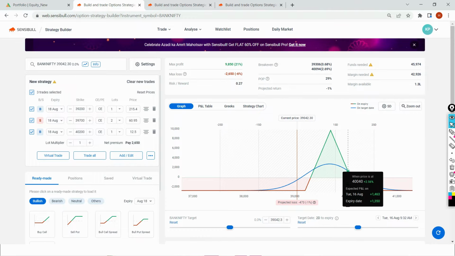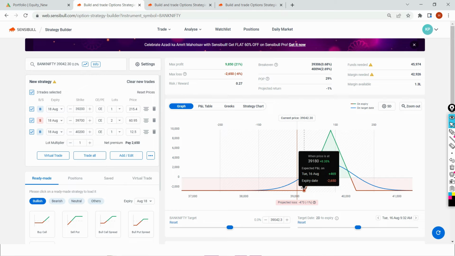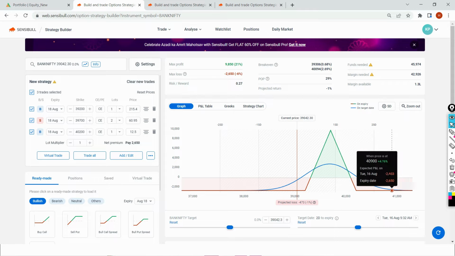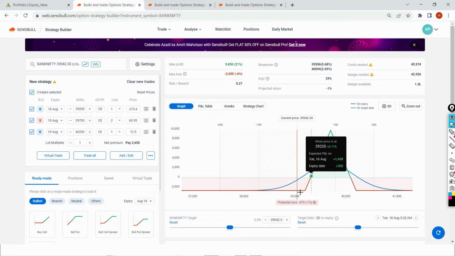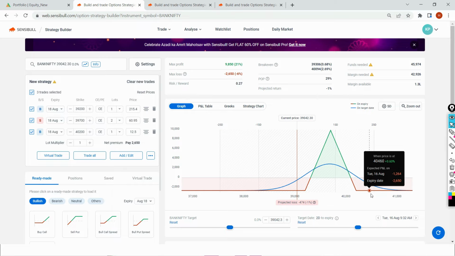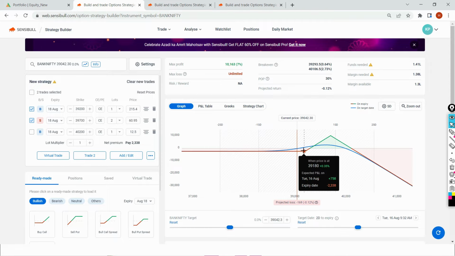Now what did I say? I said sideways to bullish. So when I say sideways to bullish, do I need to have this loss area on the call side? No, right? Because my view is sideways to bullish. So generally, if my view goes right, then also I'll be able to get into loss. Got my point? When I say sideways to bullish, I need to have this red area mitigated whenever I'm deploying the trade. So if I unselect this, this is my typical broken wing butterfly, because I do not have the wing on the right. If you look at this break even, this is 40,100.